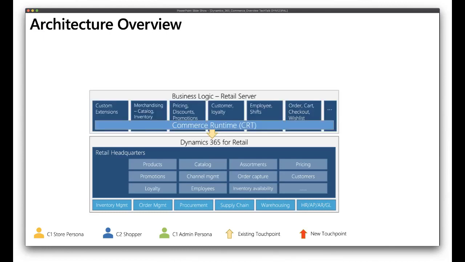On top of that is our Commerce Scale Unit, which gives you the ability to have the headless commerce engine. This is really the core of the product that gives you the ability to take all that information that you've mastered in ERP and your retail headquarters and serve that information out across a range of retail channels. It's also the first point of customization that I'd like to talk about, which allows you to customize business patterns as well as create extensions to third-party data services.